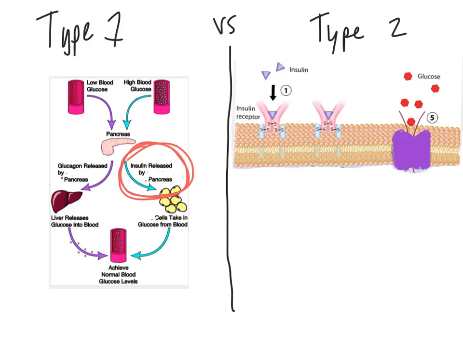So diabetes has type 1 versus type 2, because we said diabetes was a malfunction in blood sugar regulation. Okay, so we just said how it normally works. Well, this is where it can mess up. Type 1 is where the pancreas cannot release this insulin. It either doesn't produce enough or it doesn't produce any at all. And so if there's no insulin, then the cells are never told to open the gate and allow the glucose in. So what ends up happening is all this glucose ends up in the bloodstream.